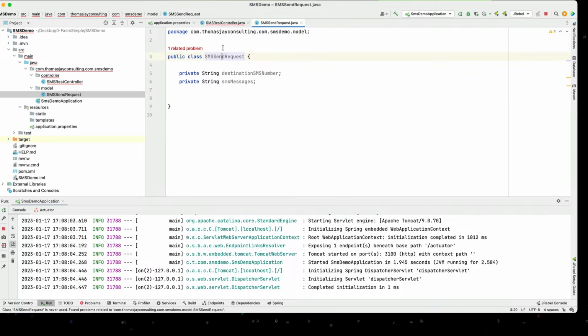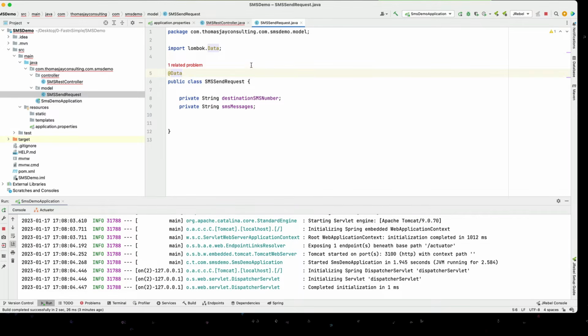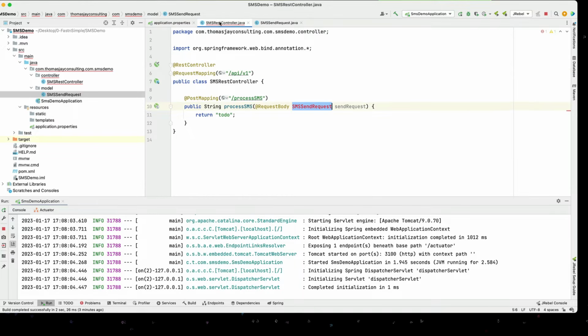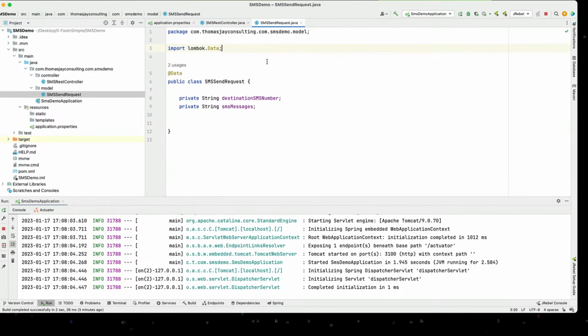We can actually simply add @Data as an annotation. And that will create our getters and setters. Now we notice we have one problem here. That's because we have not imported it. And if we go over here and import this, that problem's now solved. Okay, so we're going to send in a destination number and an SMS message.